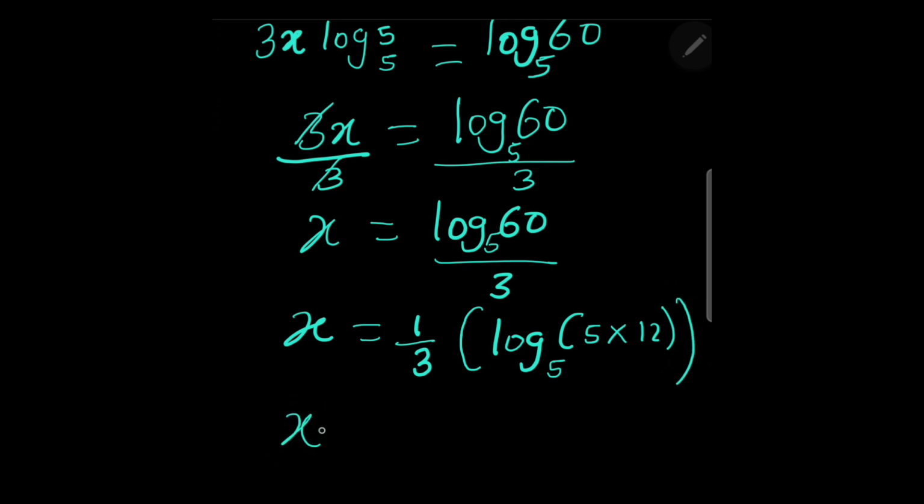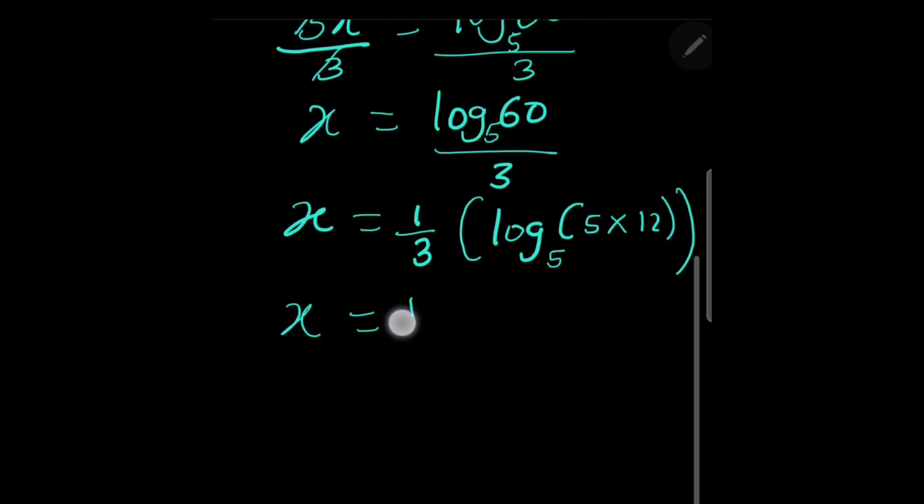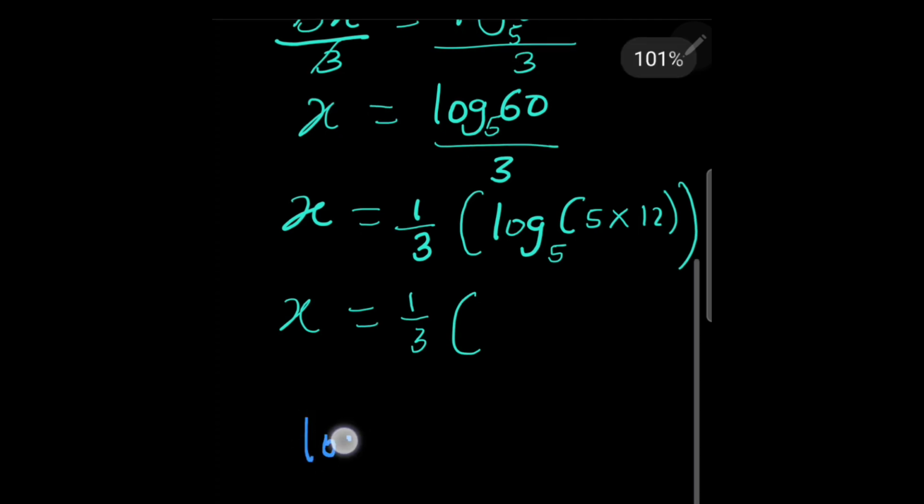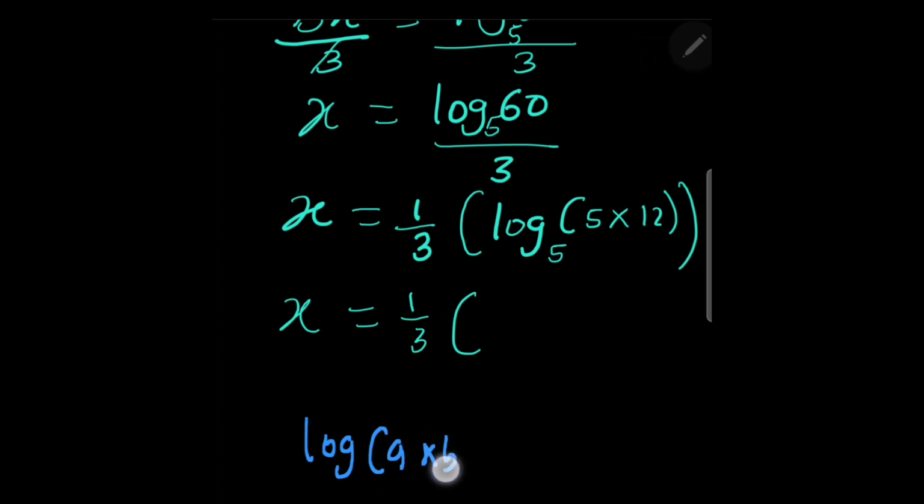So now we need to simplify further. x now is going to be equal to 1 all over 3 into the bracket of, as you can see in this bracket, we have log to base 5 of 5 multiplied by 12. So we quickly recall this property. We see that when we have log of a multiplied by b to the base of c, this can be simplified as log of a to the base of c plus log of b to the base of c. So when the term in the bracket is a multiplication and we have this base 5, each of them is going to share this base 5, but the operation is going to change to addition.